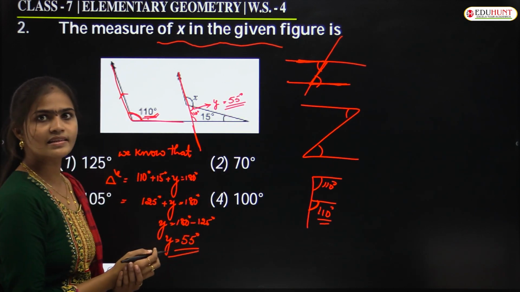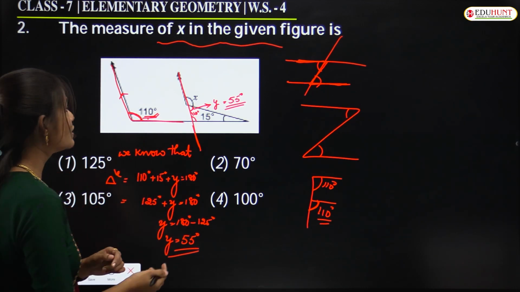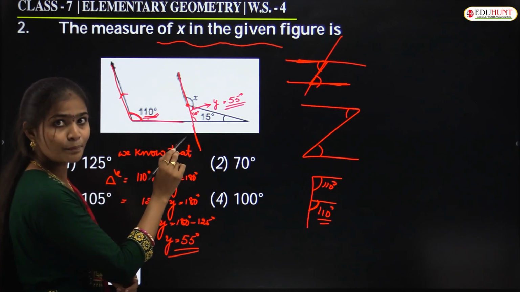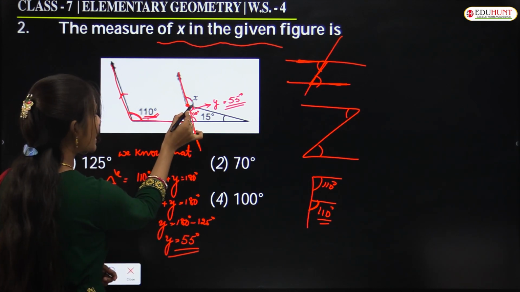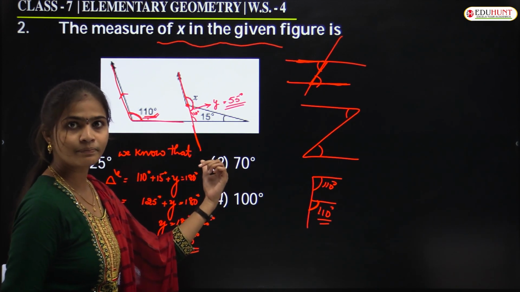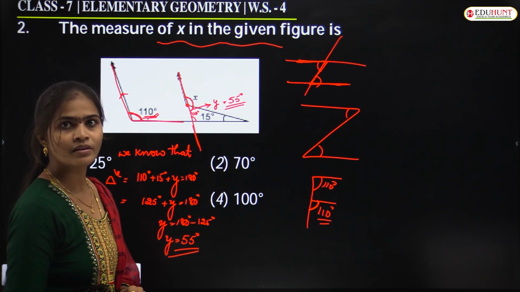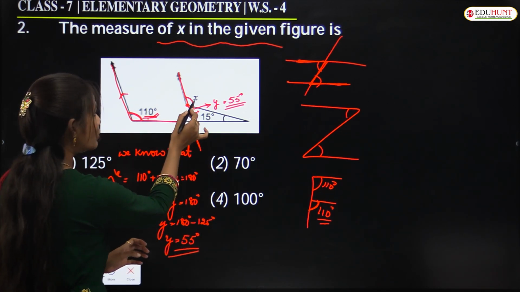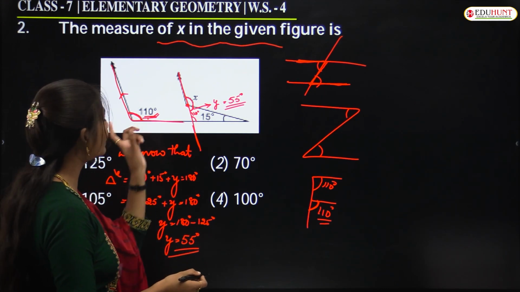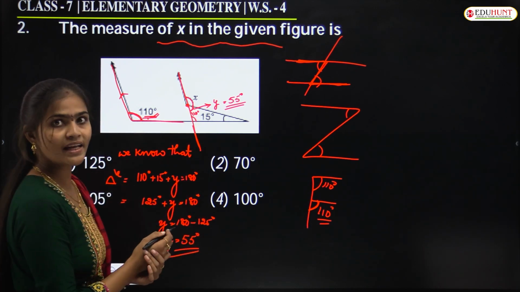Now what they are asking? Here they are asking to find that the angle at X. So when you observe that, here we have that one of the point. At that point we can observe that two adjacent angles. One is X, another one, which one we assumed angle, that is Y. Okay, so X and Y, those two forms here linear pair. Yes or no? Here X and Y, those two are adjacent angles, and those two angles formed at that point. Okay, so those two forms here a linear pair or not?